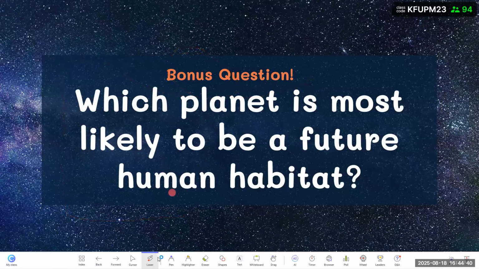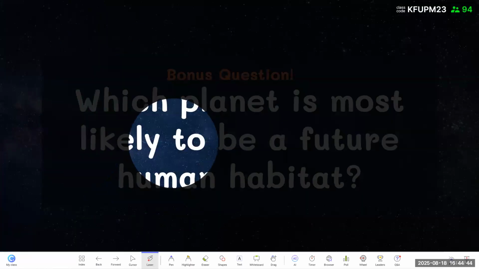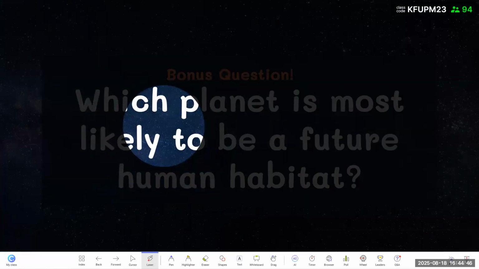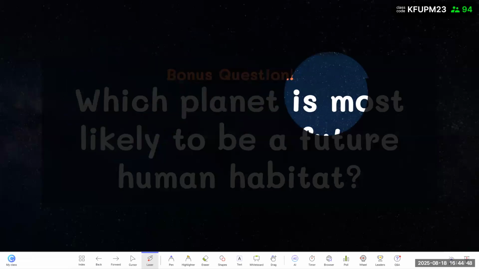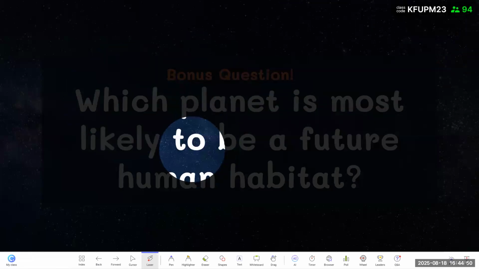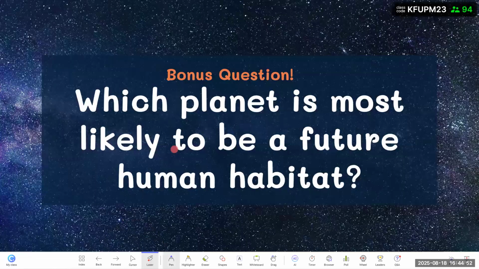You can just focus on something and it will disappear later. And if you click on the laser and then press the S button on your keyboard, you will have the spotlight also. You can focus on something on your presentation like this. Another type of annotation is the pen.